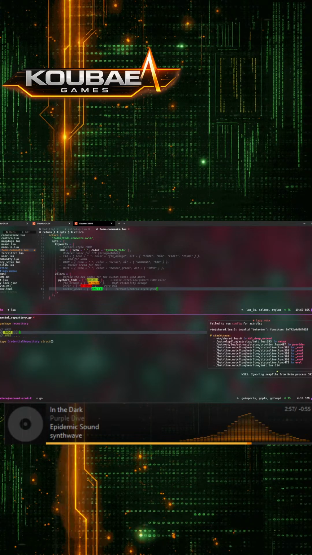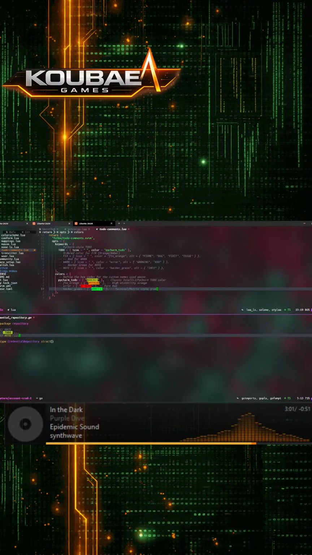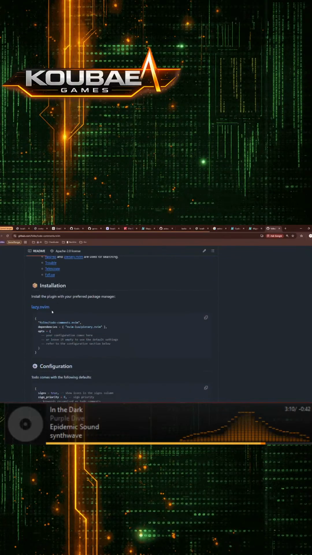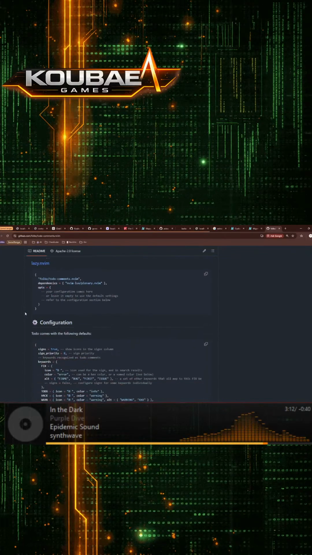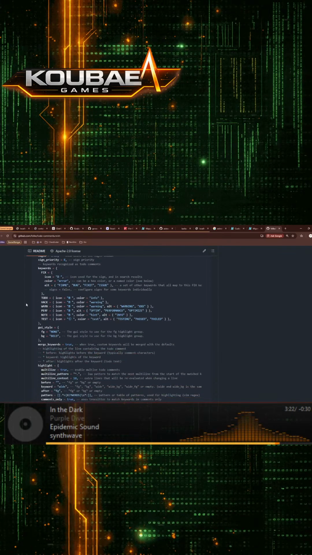Yeah, it's not... that is weird. It's overriding everything, which I don't like. But let's see if we can grab the entire thing. To-do comes with the following defaults. Okay.